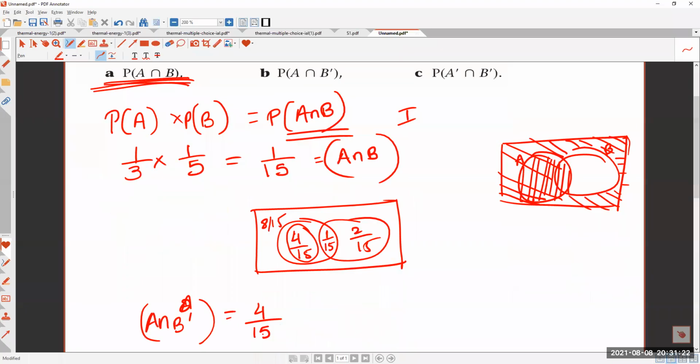We got it by shading, but before shading I had to find A intersection B. Understood? Mansha, understood? You can hear me, right? A intersection means we take the intersection, right? Intersection means where both are common. If you shade, it is where the two lines cross. Did you do this class with me before? Probability? Did you join me before? Yes, I did. So you know what intersection means. No, I mean the shading part. A intersection means where the two lines cross. Understood?